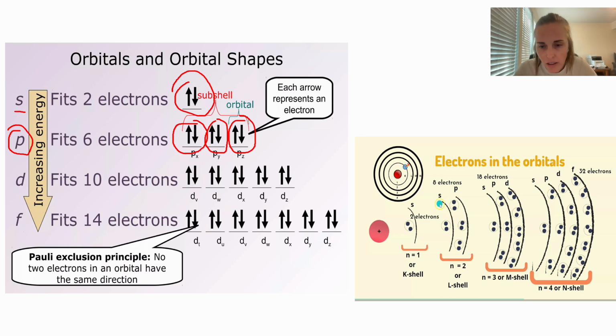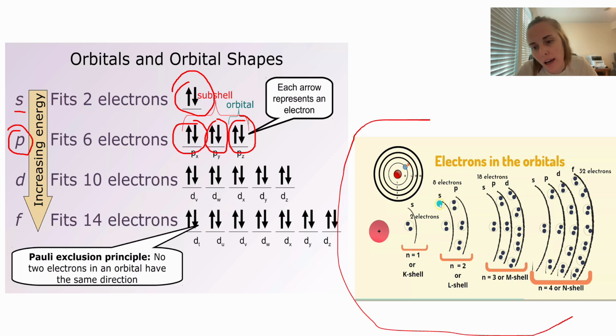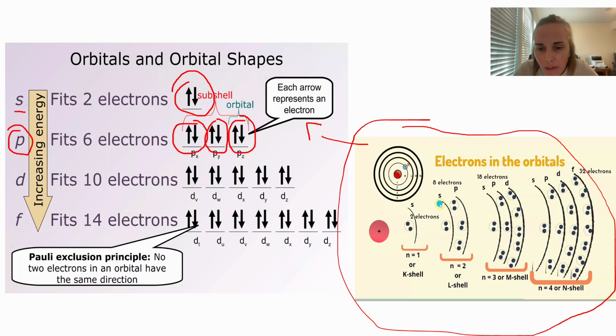And this picture right here is just talking about this, but breaking it down for you to see, okay, look, we are in this first energy shell, and at our first energy level, we can have up to 2 electrons, and these 2 electrons are going to move within a ball-like area. And then if we move on to our second energy level, we can have up to 8 electrons because we can have an s orbital and we can have a p orbital, 2, 6, and so on and so forth.